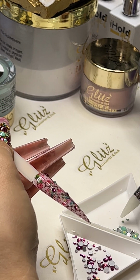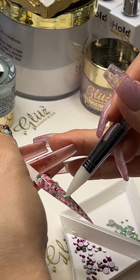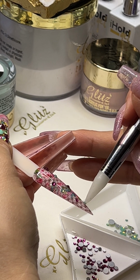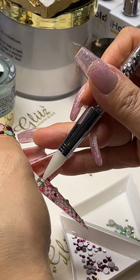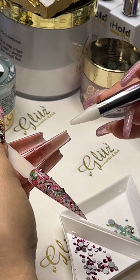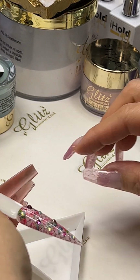So it's not completely covered, randomly. There you go. You add more if you want to, okay? And just add a few of them. Hold this one on this side.